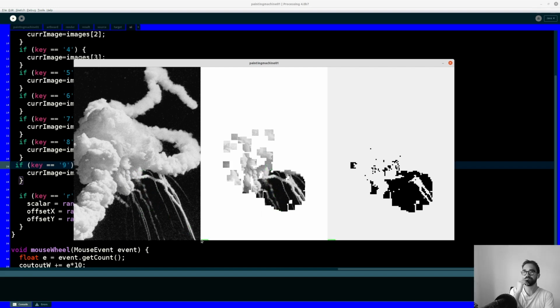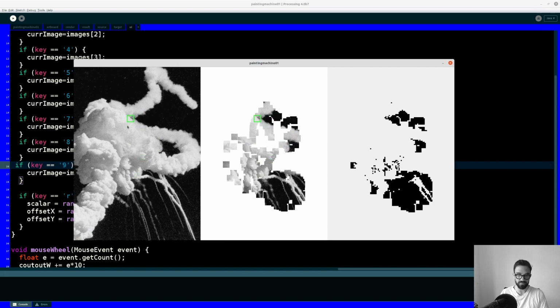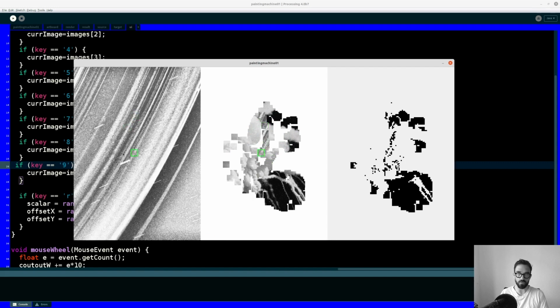What else? What I miss at the moment is graphics. What we see here is all very photographic, but it would be great to have some elements that are a little bit more graphic, right?